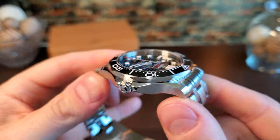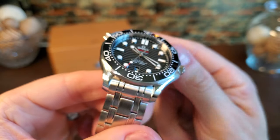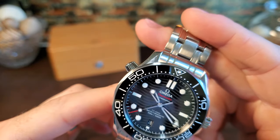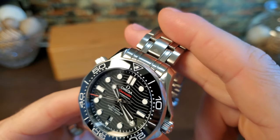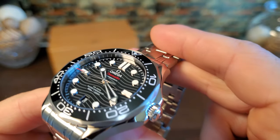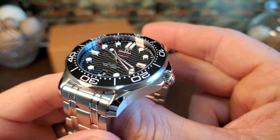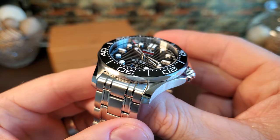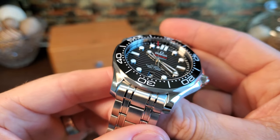This bezel is very impressive with its sculpted edging flickering the lights off of its brushed surfaces. The bezel insert is ceramic with white enamel markings that should not fade over time. When you are out in bright light, you can actually see some depth to the enamel numerals as light bends into the surface, creating a cool effect. There's a pip at 12 o'clock, and while operating, it's probably one of the cleanest bezel actions out of any watch I've ever owned — easy to turn, has a pleasant sound, and lines up perfectly with absolutely zero backplay.